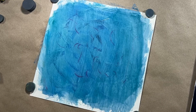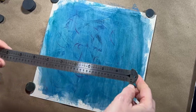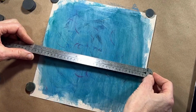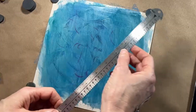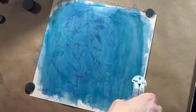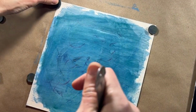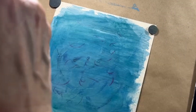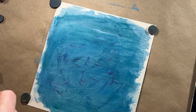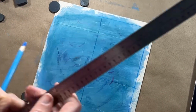I need a small ruler here. There we go. I'm actually going to do a 4x5, so a pretty tiny study, and I want to see how this is going to work. Yeah, I'm going to turn it sideways. While that's drying, I can outline my area. All right, that's my 4x5 area, I think.